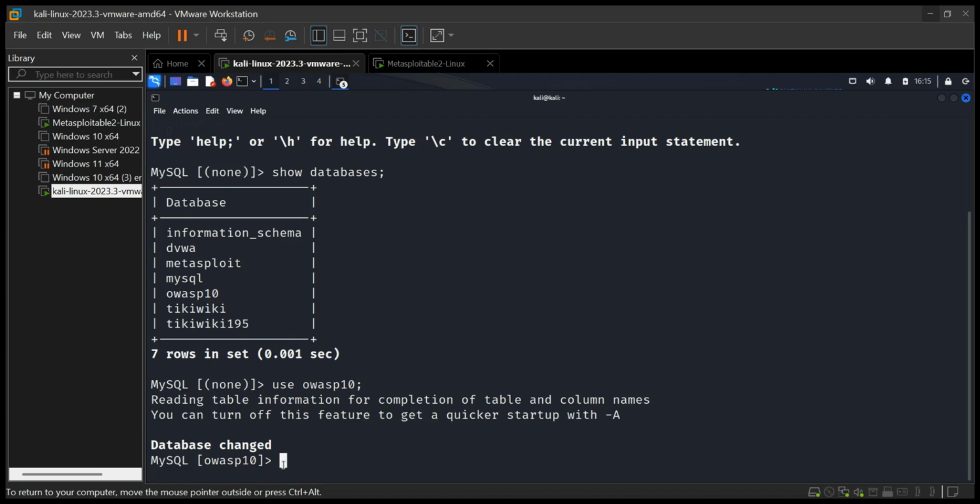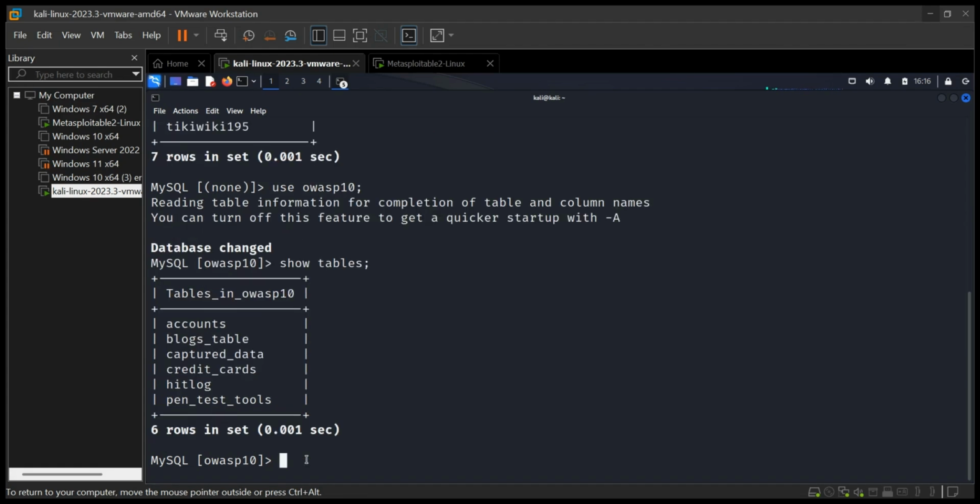When I hit enter, it tells me that yes, actually we are in the MySQL database, and the part of the database or the part of the room where we are found is the OWASP 10 part. So now that we are already in this room, we are going to be telling this part of the closet that show me tables, show me what you have.